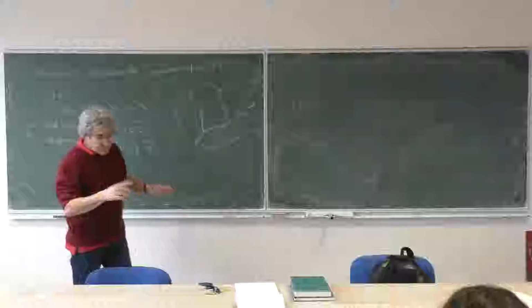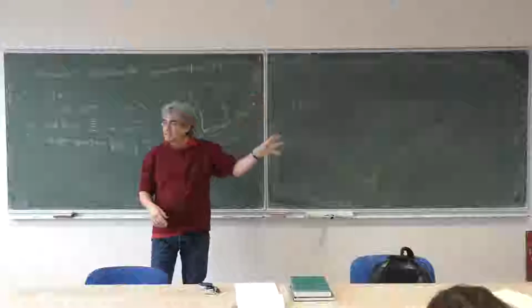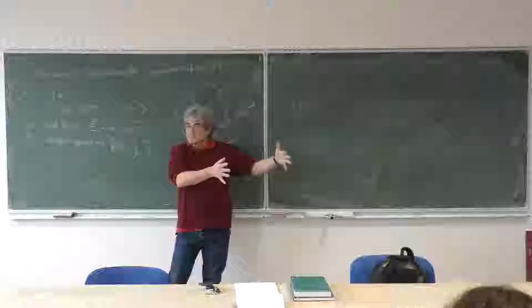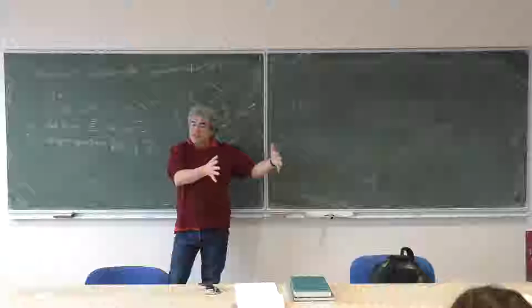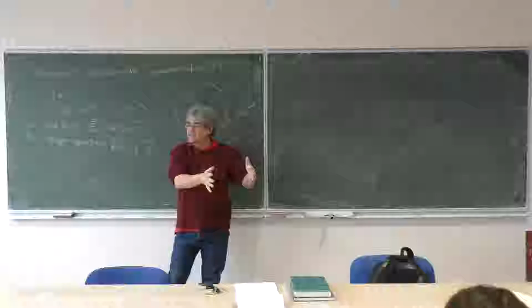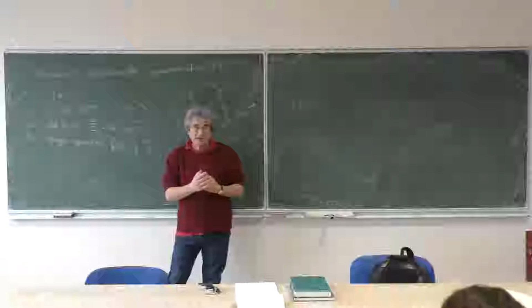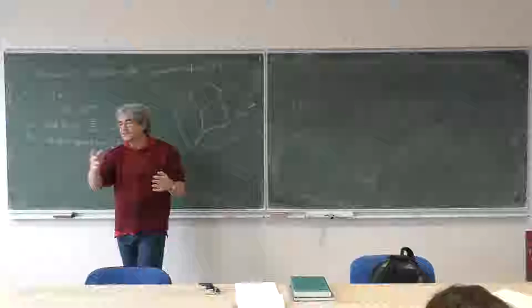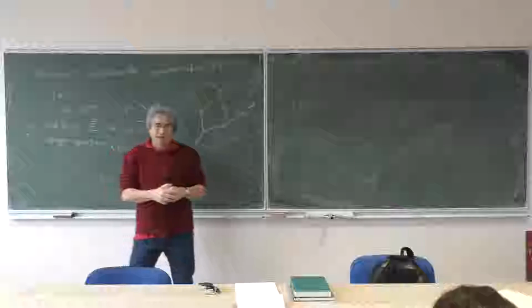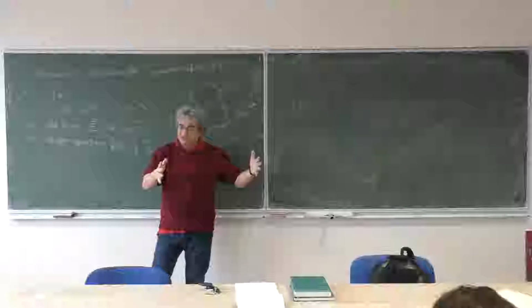Then loop quantum gravity developed in a completely different manner, starting from general relativity. That's the actual history. Doing the canonical analysis of general relativity, started with Dirac, and then Bergmann, and then Arnowitt, Deser, Misner. It was a long way. And then there was this canonical form of general relativity.